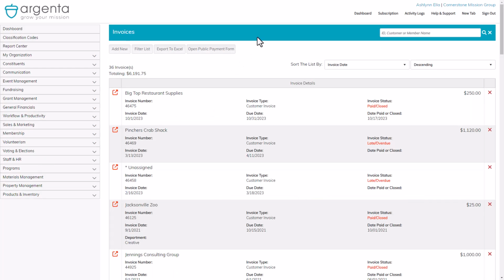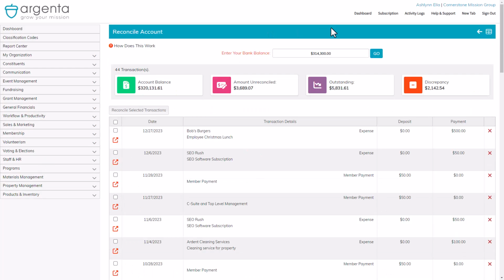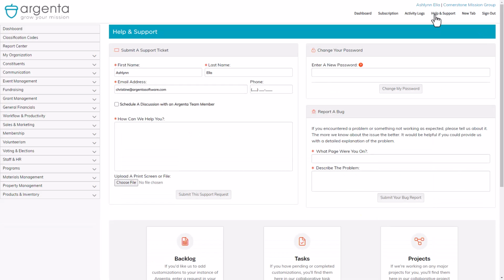You might run into something else, and if you are just stuck and can't figure it out, that's okay. Help is available. Go to Help and Support and put in a support request. We have an exceptional account services team, and someone will be happy to jump in a call with you to get you to where you should be. I myself have been pulled into accounting-related calls, and I've been able to lend a hand when it was needed. So reach out. We're here to help.